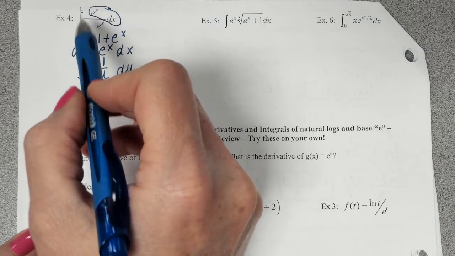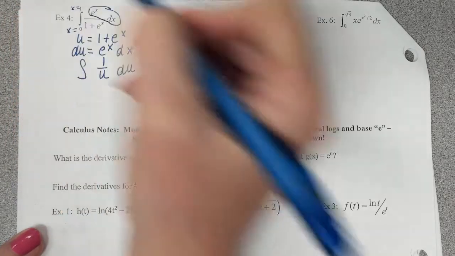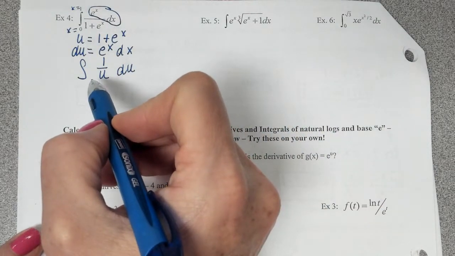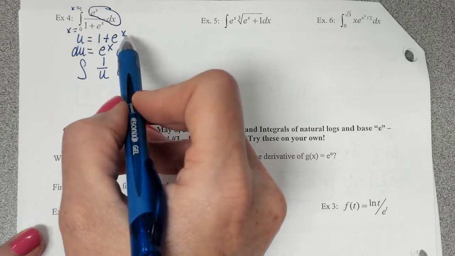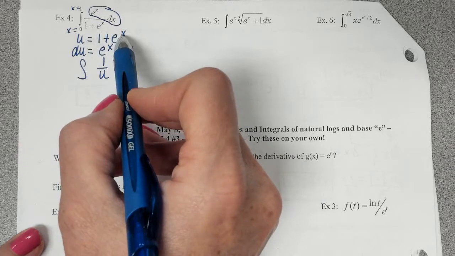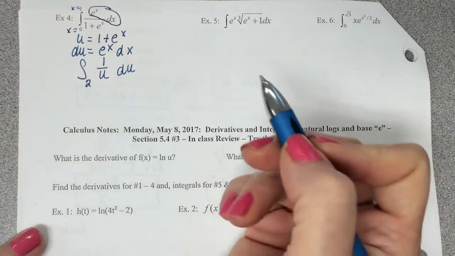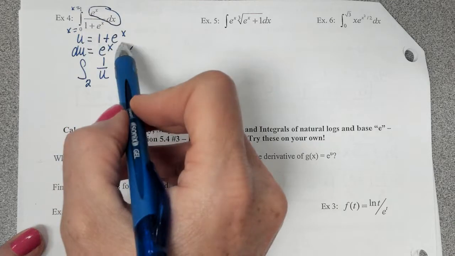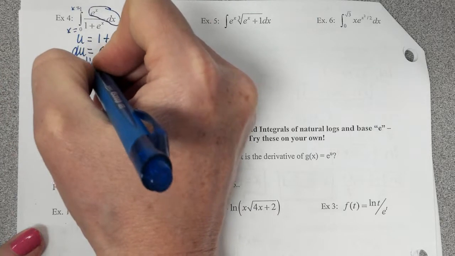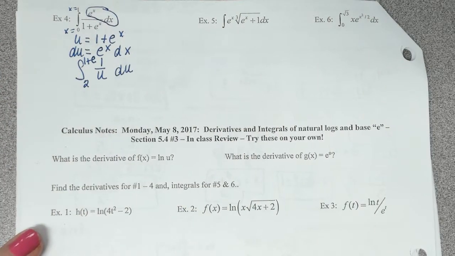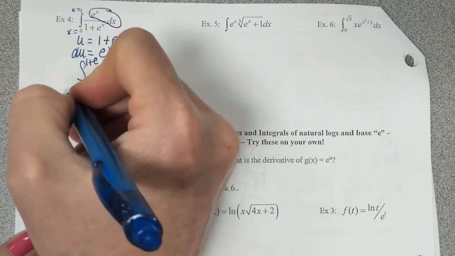Because any time we get rid of this numerator, there's still a 1 there. 1 plus e to the x is what our u is. Now, we don't want to go back to x's at all. This is x equals 0 and x equals 1. We want these to be u values. So I have to plug these in for x. So if I plug in 0 for x, what is e to the 0? 1 plus 1. So this is now 2 here. Now I'm going to plug in my top number of 1. e to the 1 is e plus 1. That's just 1 plus e. There's nothing I can do with that.